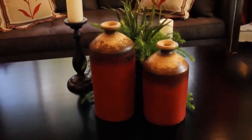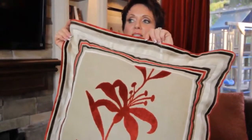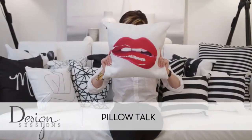And when you get into the high end, you can customize your pillows. Take a look at this fabric that I used in a family room a number of years ago. I loved this fabric. This was the fabric that we started with. This is what started this whole thing. Do you see these colors? It's got the grays, the browns, and this fabulous orange. Just remember, we have an entire episode on nothing but throw pillows, and it's an amazing episode.